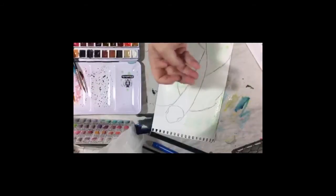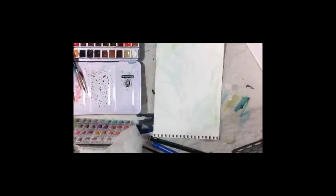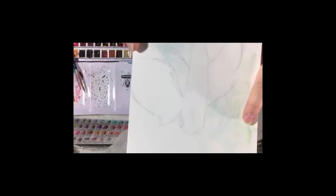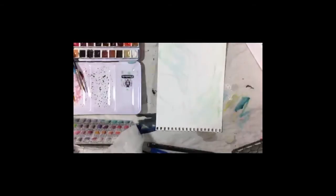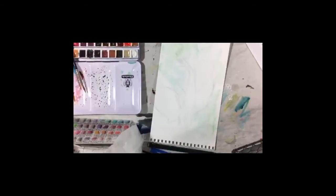As this dries, the salt's going to pick up some of the pigment and it's going to leave a grainy texture. Here's the one that's dry that I did yesterday. Can you see the grainy texture there in the paint? That's from the salt. When the salt dried, it picked up some of the pigment and left this grainy texture. It's going to give this kind of watery watercolor-y background and a really interesting texture to give him some extra life.